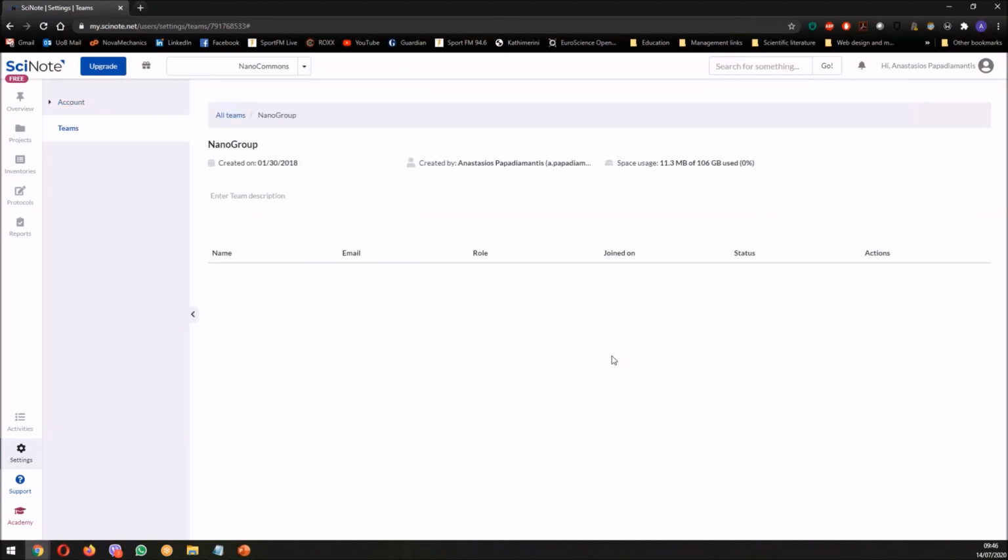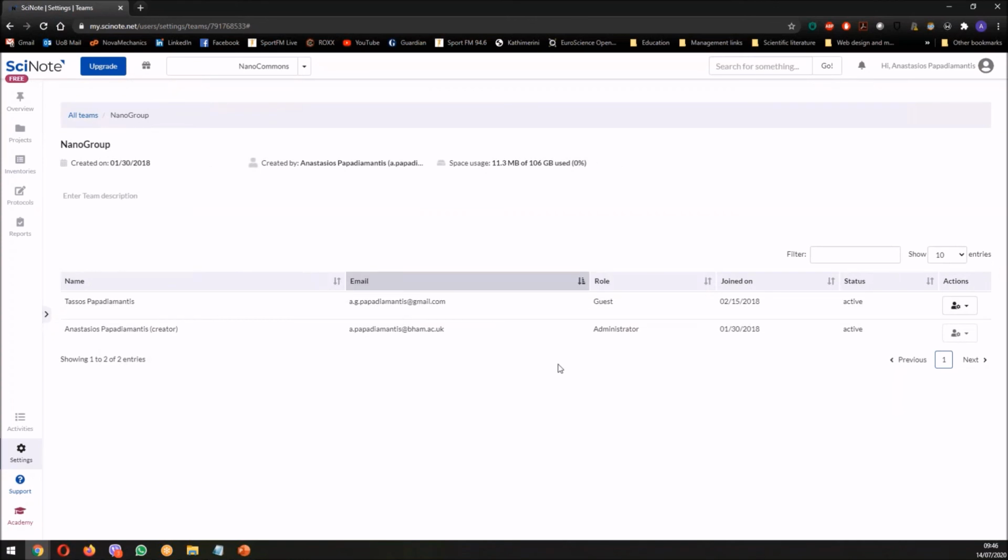And finally, the guest role is someone that has only the right to view and cannot change anything. This is good for people that are involved with the data, that have an oversight of the data, but for some reason you don't want them to go in and mess up anything when it comes to the experimental practice and so on. These are the roles.